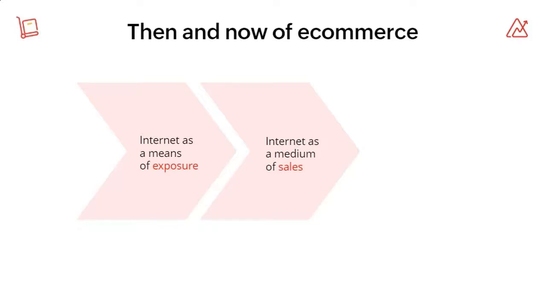Then fast forward to 1995, we see the internet as a medium of sales, wherein we have our first browsers in 1994, including Yahoo. Yahoo was named later, but it started out in 1994. And in 1995, we got Amazon, eBay, and some of the e-commerce retail giants that we see today. And in 1998, PayPal made online payments possible, and slowly several companies came into the picture. So retail as a whole took quite a turn. A huge widespread migration happened when Alibaba came into the picture in 1999, when they opened the East to the West. So this is a brief history of the e-commerce that we have seen so far.